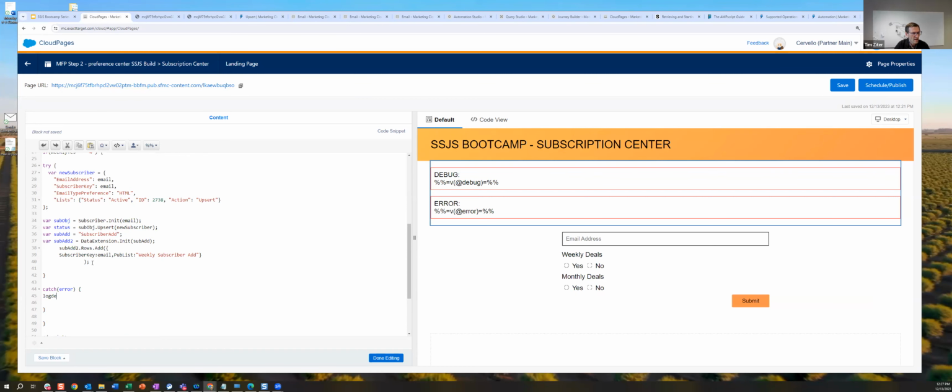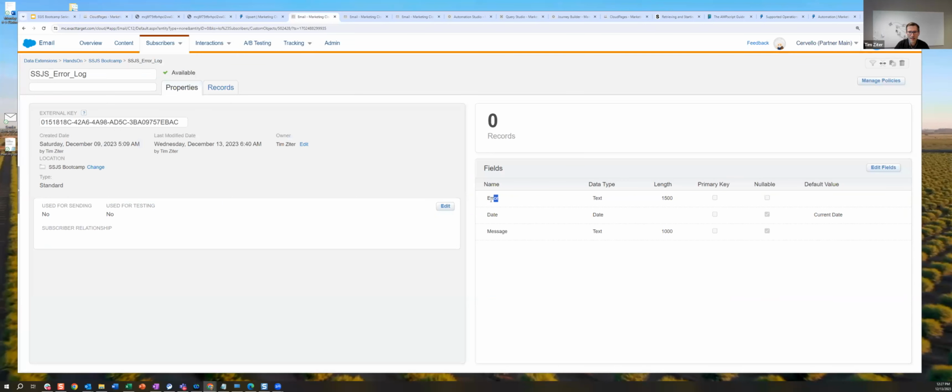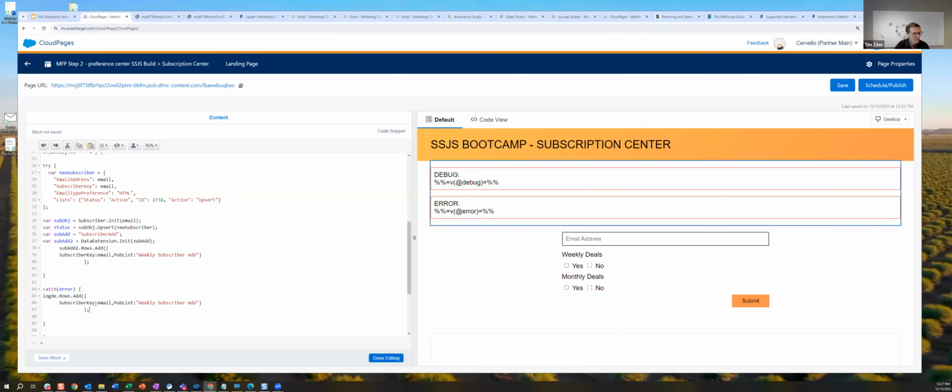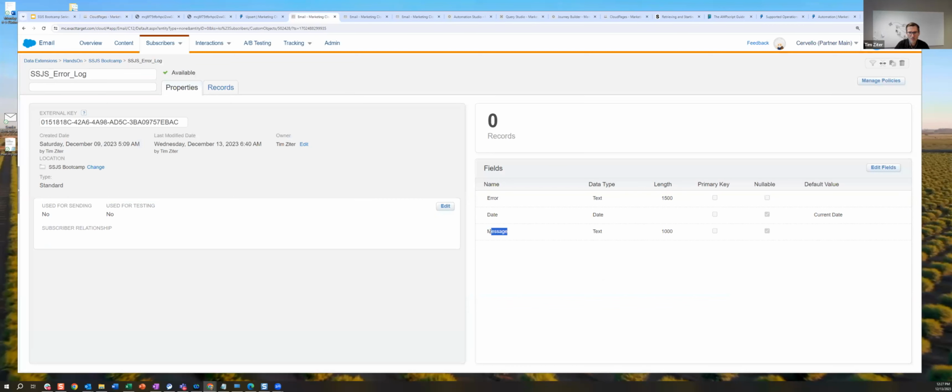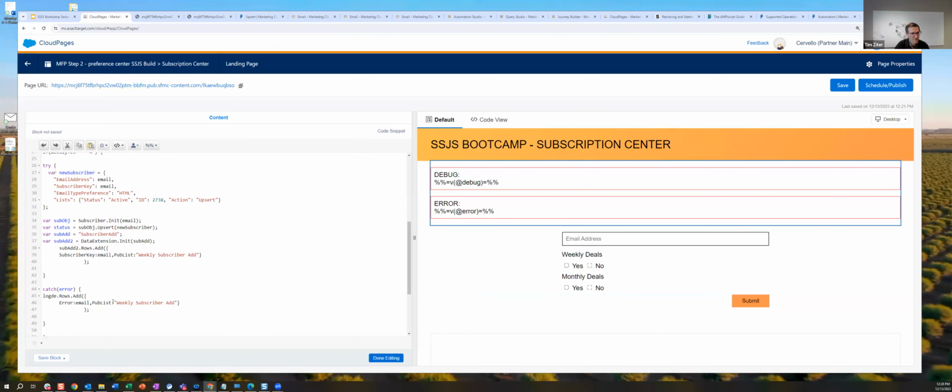And then let's copy this syntax for the rows add. And the 2 fields in this data extension, we're going to use the error, which is here, and the message. So we're going to pass a static message, which I think we'll do under the error.